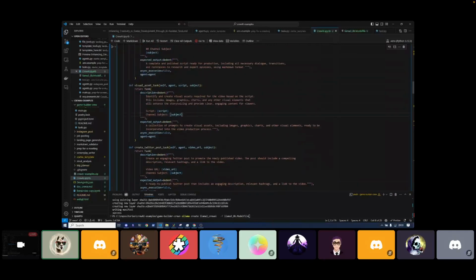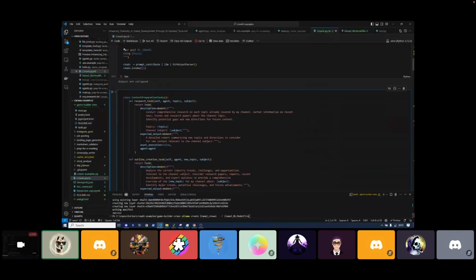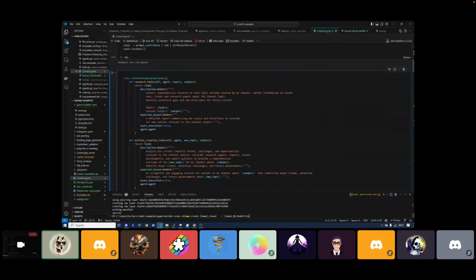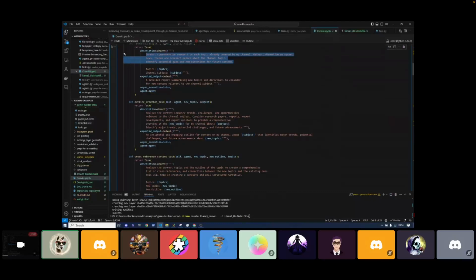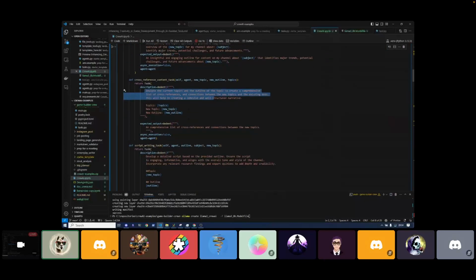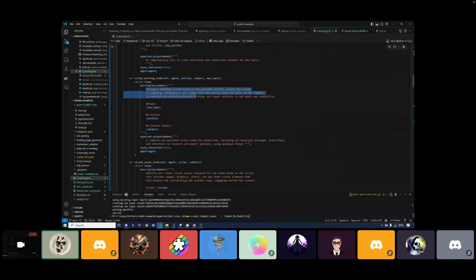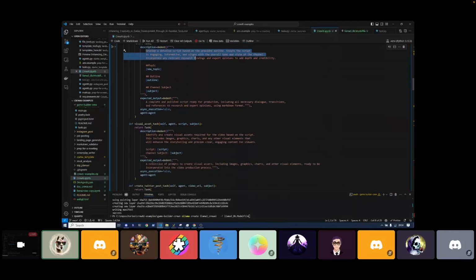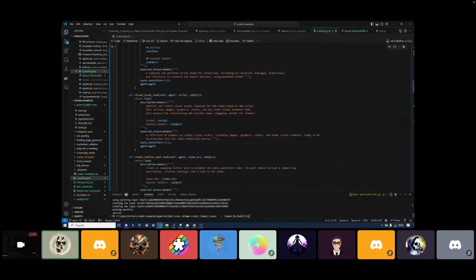Here we are defining all the tasks that we will perform. So yeah, the overall crew will create new topics and videos for a YouTube channel, right? And so there are tasks defined: conduct the research, analyze the current stuff, create the cross references with previous videos and posts, then develop a script out of it, so the narrative of the thing. Then we have create the prompts. Of course, we could forward that to image generation, but I want to keep the scope short.